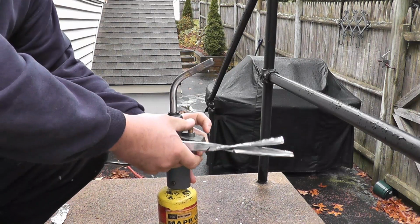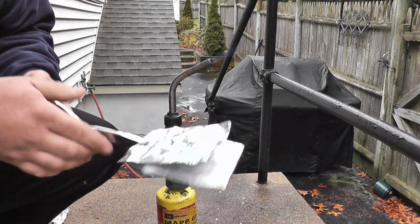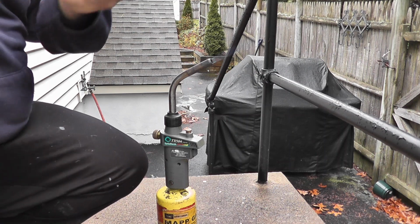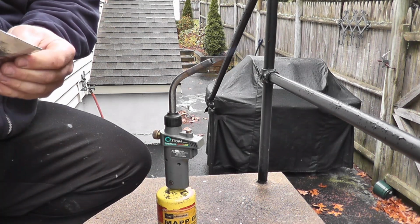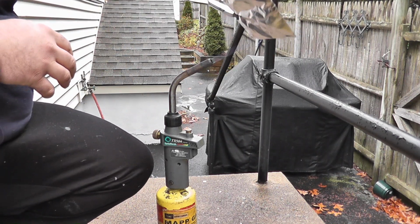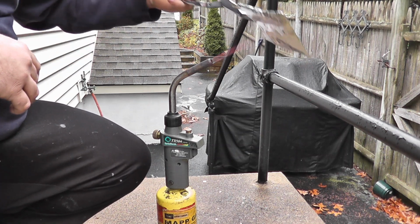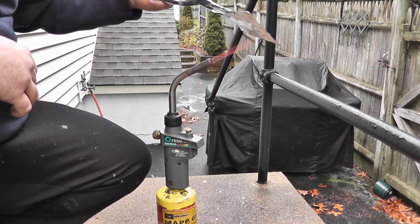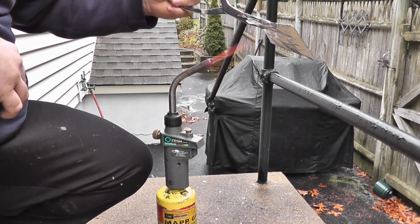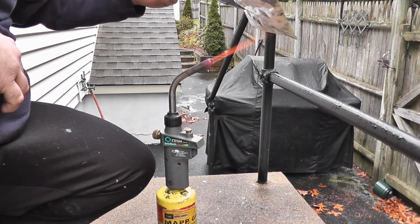So... Gonna turn her on low. And we'll just heat her up. What we're looking for is smoke, and we'll look for that smoke to stop. Basically, you're kind of making a mini wood gasifier. The smoke that you see coming out of here is flammable.